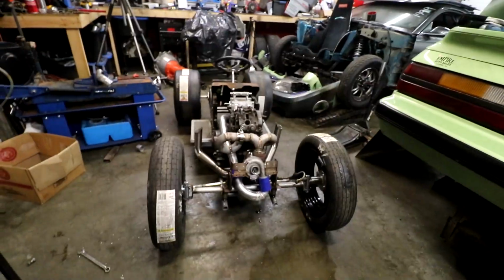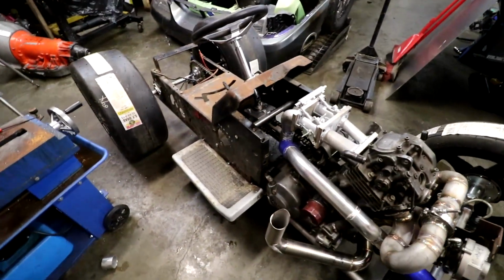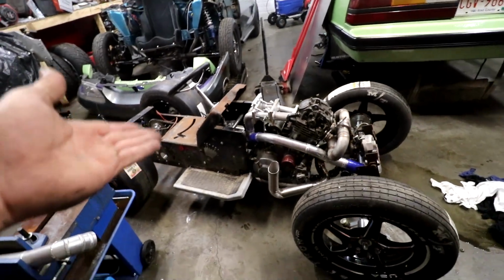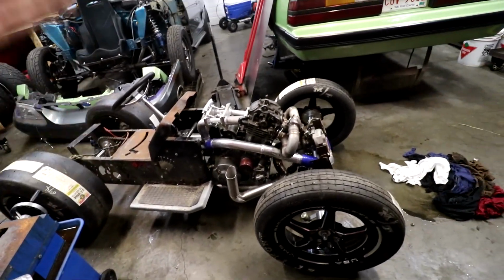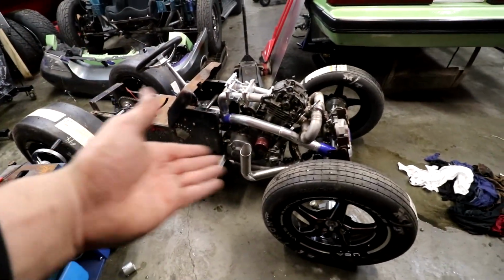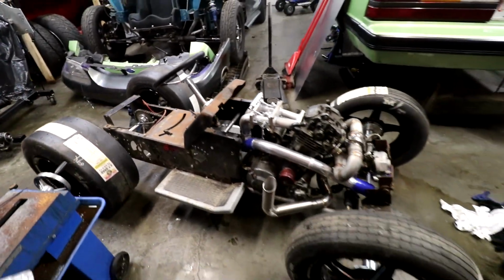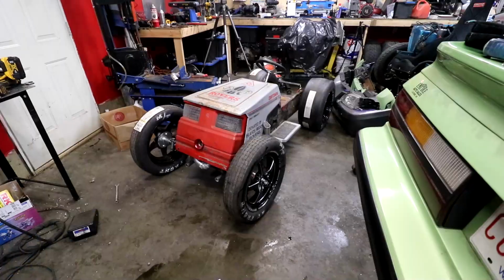Well dang, I lifted that thing like 3 times, my back's all blown out. The running boards definitely give us that look that we were going for to start with, because that's where the factory running board placement was. And then the front clip is still all the same, so I'll throw the front clip back on, and then you can see it with the running boards, and you can see that we just need some rear fenders, and it would look pretty decent, I think.